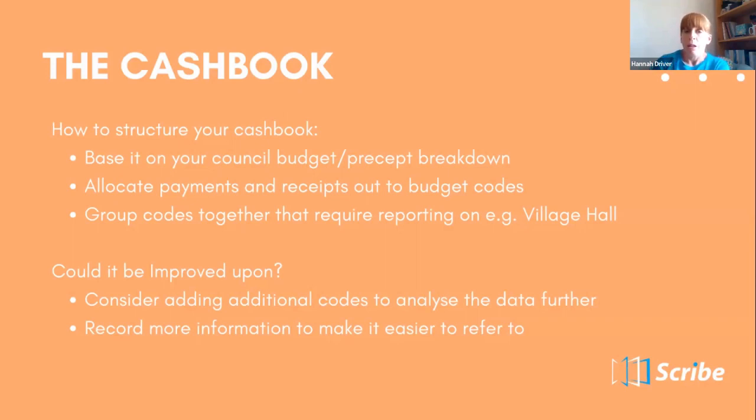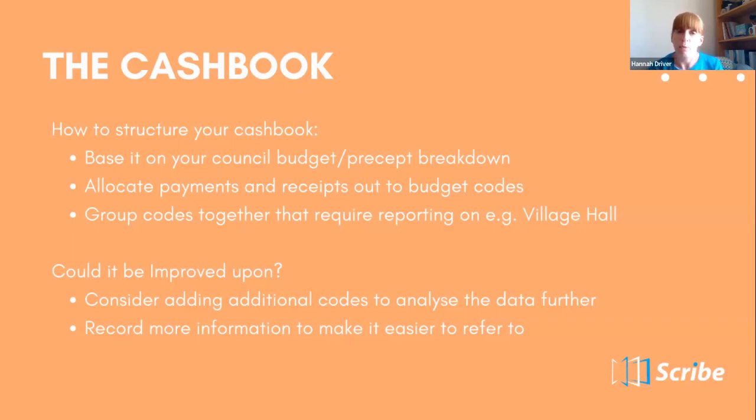So it might be that you need additional codes to analyse the data further. If it's quite broad, you might have something for admin, for open spaces, but actually I really want to break it down to think a bit more about my phone costs, my internet costs, my salaries, etc. Or maybe I want a bit more detail in certain areas or different elements of maintenance, of grass cutting, hedge cutting, trees, whatever it may be. Can I separate that information out to a lower level to allow me to analyse it further? That will also help you when you think about budget setting. That will be here before we know it. And if you've got a bit more information about what you actually spend on those more specific elements, that can often be helpful.